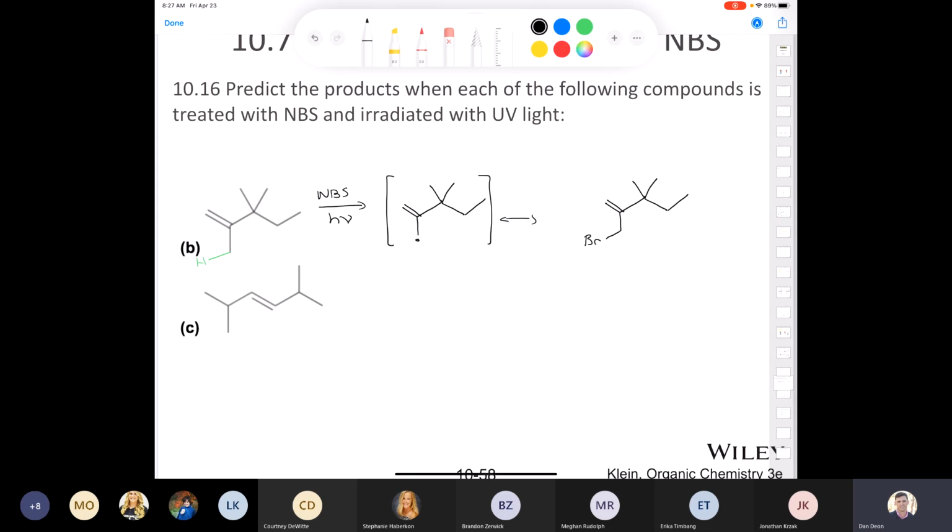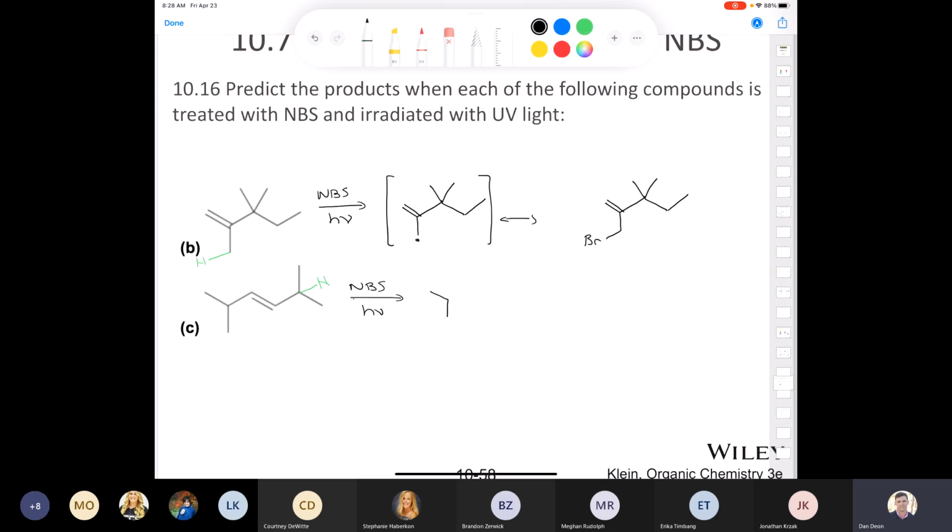Now in the next case, things get a little spicier. We've got NBS and light. We've got two allylic carbon-hydrogen bonds, but they're both identical, right? Because there's a plane of symmetry, or an axis of rotational symmetry, I should say, down the molecule. If you rotate it around this point 180 degrees, you end up with the same thing. So these two carbon-hydrogen bonds that I have highlighted in green are identical. I'm just going to erase the one on the left, and we'll just do the hydrogen abstraction on the one on the right. Again, they're identical.